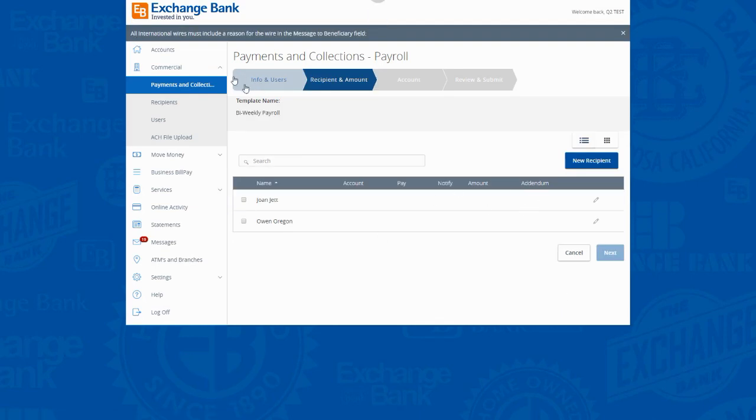Okay, so now remember, follow this bar across the top. You can see where you're at in the workflow. Who is this template going to? And again, we're creating a template to save time down the road. You can always go back and add and change, even down the road, and I'll circle back in here. You can always make changes. That's the nice thing. But again, the goal of a template is if it's something that you're doing repetitively or you just want to save some time, that's obviously when we want to create this template.